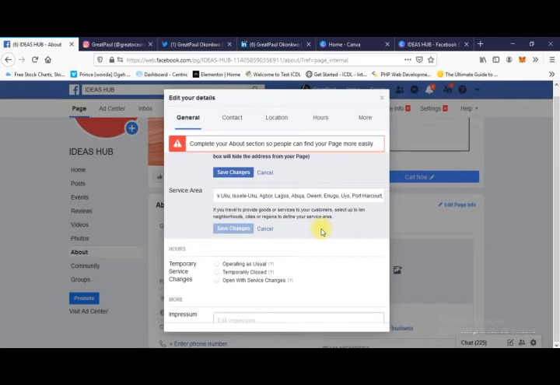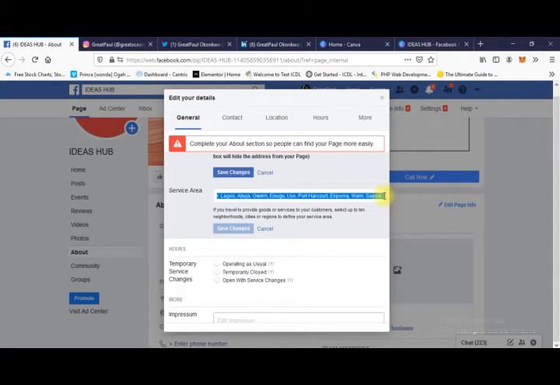I can do Ekboma. I can do Warri. I can do Sapele. I think it's more than 10. If you travel to provide goods or services to your customers, select up to 10 neighborhoods, cities or regions to define your service area.